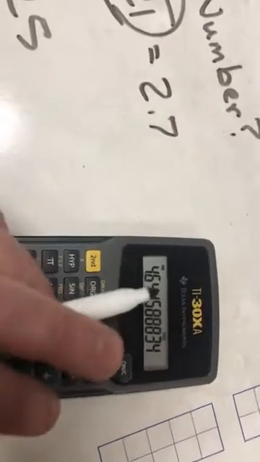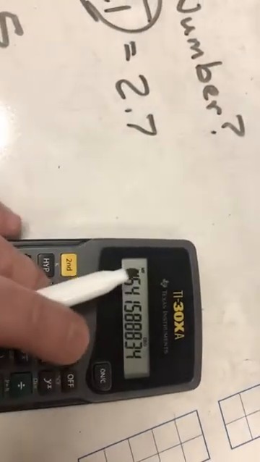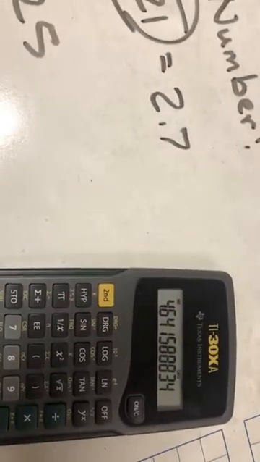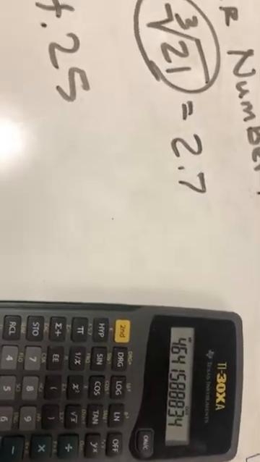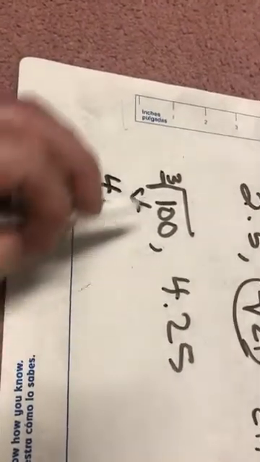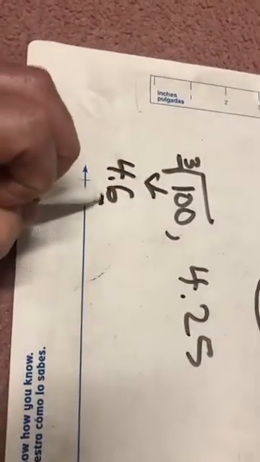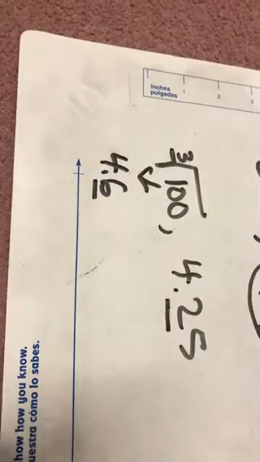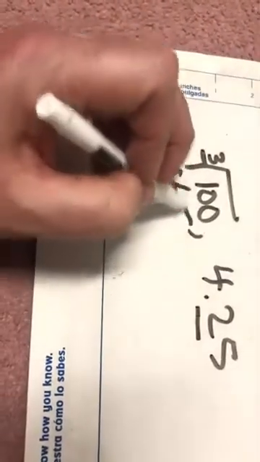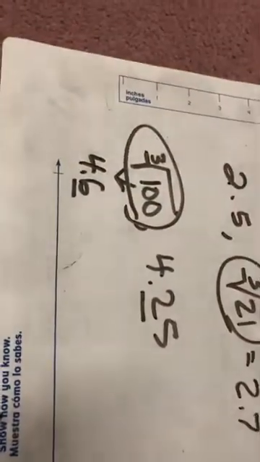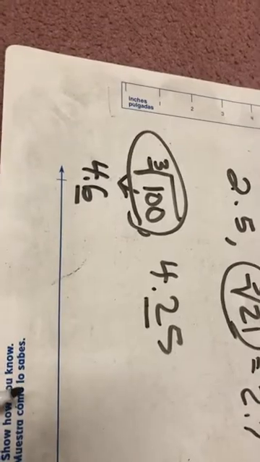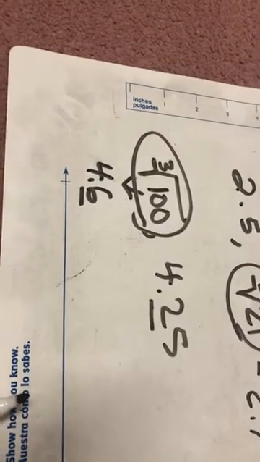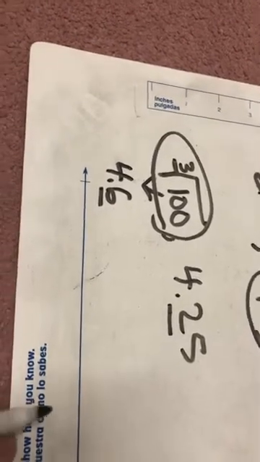And it tells me that it's 4.6. All right, so I'm going to come over here, and I see that that is 4.6. Well, that tells me that's a 6. That's a 2. This has to be greater. The cube root of 100, that has to be the greater number. All right? So I'm going to look at one more, okay?